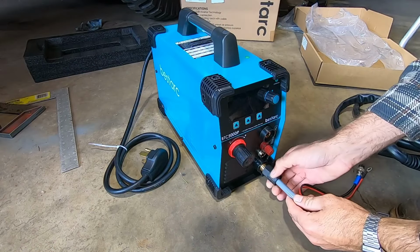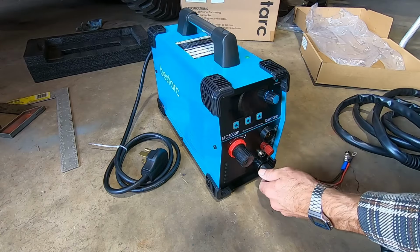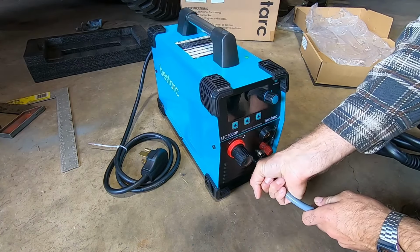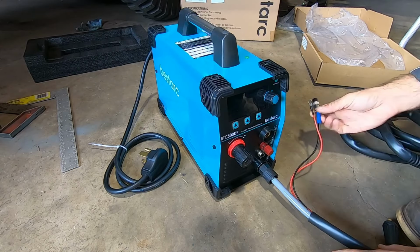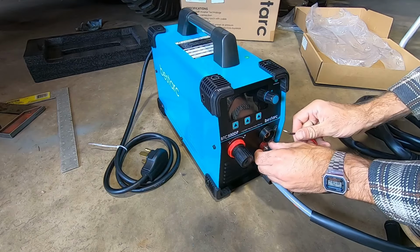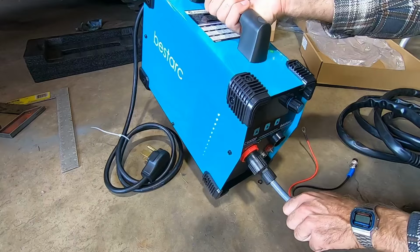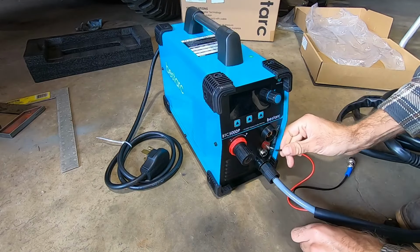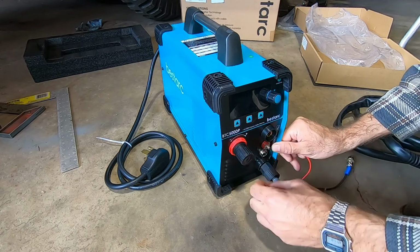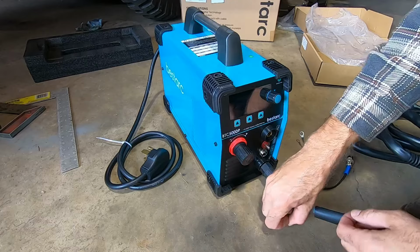All right, so this is pretty cut and dry because there's only one of each specific thing. That's just where your airline hooks up. This says pilot arc. Little washer here. Just put that eyelet over there. Whoops. Do you ever have a day where you're just all thumbs?